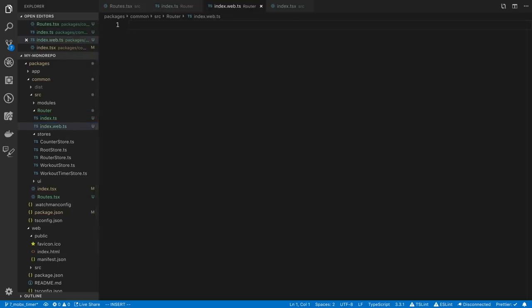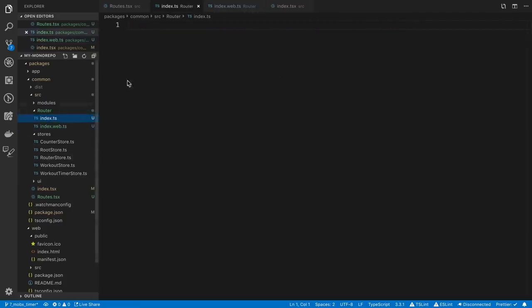So what that means is here I can say export from React Router DOM, and here I'm going to say BrowserRouter as Router. So this is me just exporting this import and renaming it at the same time. We're also going to be using the Route and the Switch component. So basically any component that we want to use from React Router DOM or React Router Native, we want to export here and import them from here. So you'll notice this is the DOM package, so this is the web version.